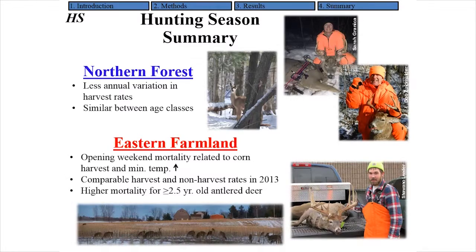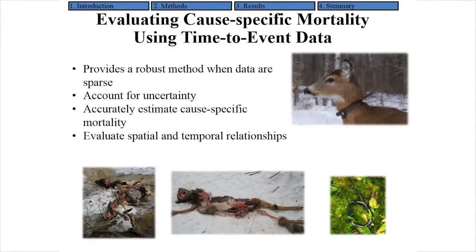So just a quick summary of the methods that we used. I tried to explain them a little bit. There's a lot of other nuances I kind of glossed over, but the big thing is estimating this cause-specific mortality. Maybe some of the only other options that are available are like a Cox proportional hazard, but those aren't going to be able to account for uncertainty. There's sometimes challenges associated with those methods, and they can be somewhat erratic because they're more of a non-parametric or semi-parametric approach. Accurately being able to estimate that cause-specific mortality and model that with spatial and or temporal covariates was a huge benefit from this approach, and hopefully making some sense of situations like this where we have just that collar laying in the woods. We have no idea what happened.